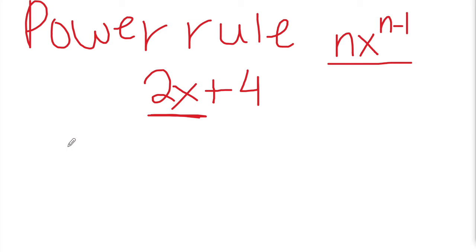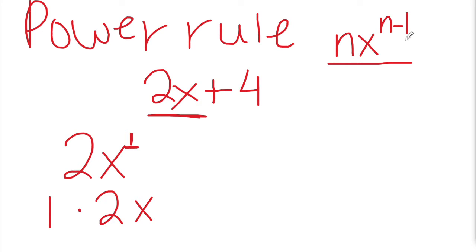So in this problem, let's say with the 2x, right? So we have the 2x, so it has a power of 1. So anything that's empty is power to 1. So let's say we bring that 1 to the front, right? So basically we're doing 1, that's the first part, because we bring the power to the front. So we do 1 times 2, because we leave the coefficient the same, we don't worry about that, x, and then we do 1 minus 1, because according to the power rule, it's 1 minus 1, which is to the power of 0. Now anything to the power of 0 is always 1, so we really don't need that. So finally, we're left with 2.